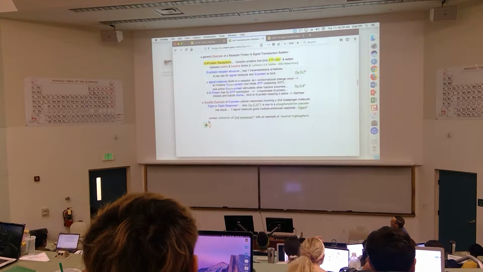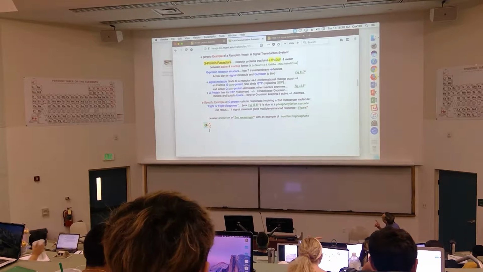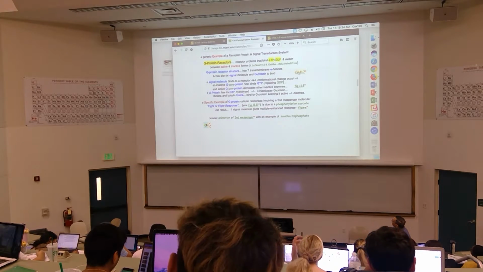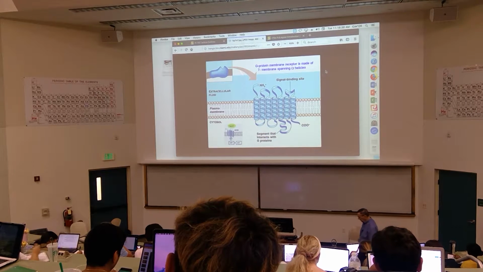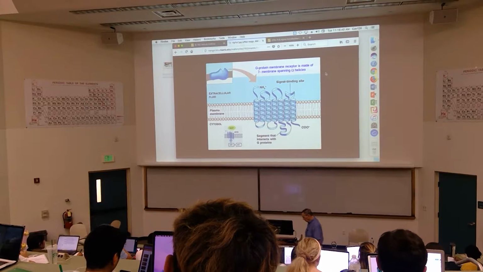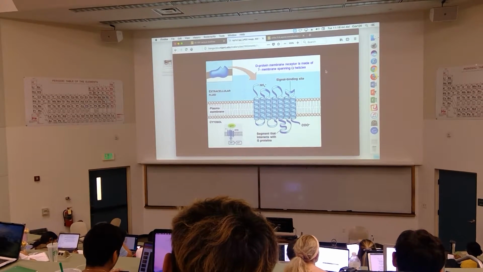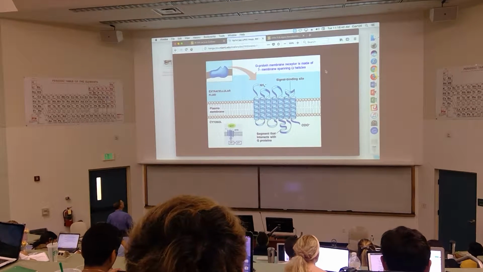So now let's talk about a specific example. In this particular case, what I'm going to do is look at what are called G protein receptors. This is a G protein receptor. It has embedded into the phospholipid bilayer a series of alpha helices, et cetera, that anchor into that particular membrane at that point.